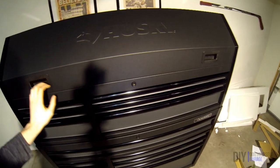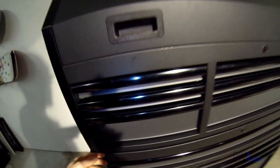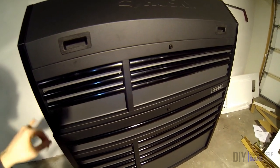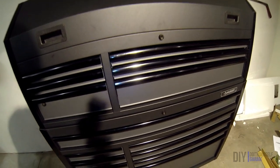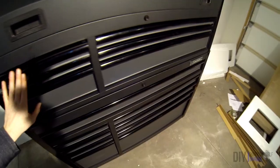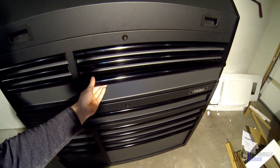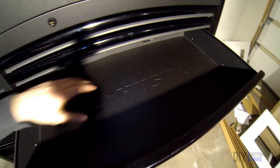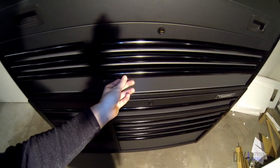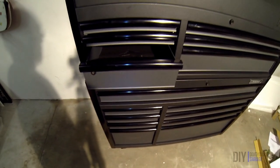Moving down in this top cabinet, you've got your lock for the entire top right here — this will lock all the drawers. But then you have this secondary lock that only locks this one drawer. I'm not sure why that's there, so if you know what that's for, let me know in the comments below. When you look at the top cabinet drawers, you've got pretty short, probably half-inch clearance drawers — a smaller size and a larger size. The bottom drawers are much deeper, about four and a half inches of clearance, and this is where I'll probably store sockets, extensions, and taller tools. Each side also has an individually locked drawer.